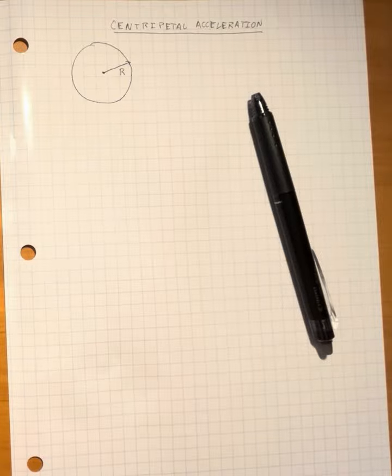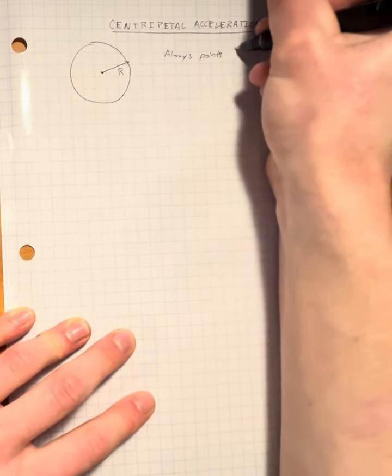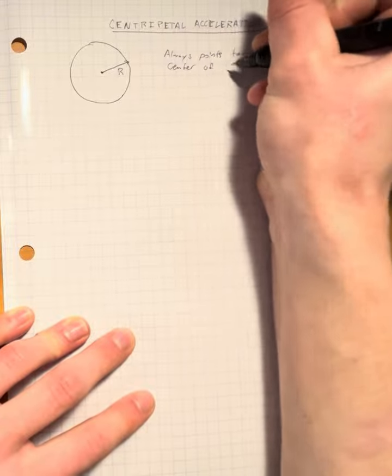It also makes sense if you think about those carnival rides with the swings, where they whip you around really fast. What direction are the chains pointing? The chains of all the swings converge in the center of the big metal circle that they have. That's because you have to have the force pointing towards the center of the circle in order to have circular motion. So centripetal acceleration always points toward the center of the circle.